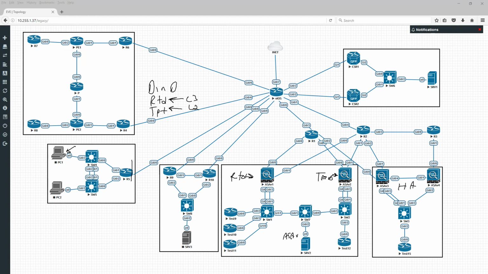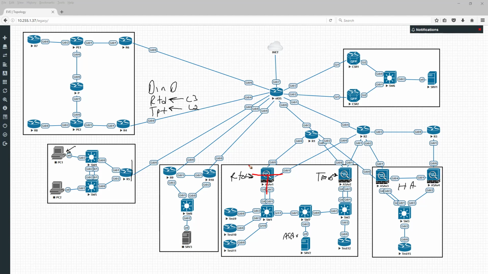Now, another context that we want to talk about real quick is the concept of splitting up the firewall. So let me go ahead and pull up my pen pad again real quick. And let's go a bit thicker. Let's say we take a line here. Let me make it red so it's easier for you guys to see. So we take this line here, we draw it on ASAV1 at the top, and we draw another line right down the middle.